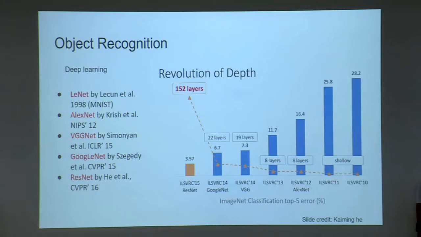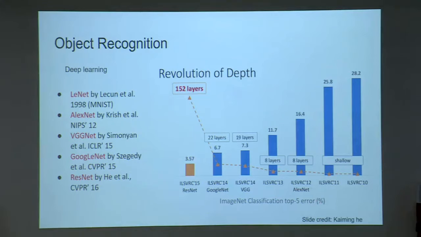So for example, the error in recognition. This is a top 5 error classification, which basically means that whatever classifier or vision algorithm we decide on, given an image, we ask it to output the top 5 predictions that it thinks the object is, and then we see whether the ground truth class belongs in the top 5. If it is not, then we say it is making an error. So this y-axis is showing top 5 error in that sense.